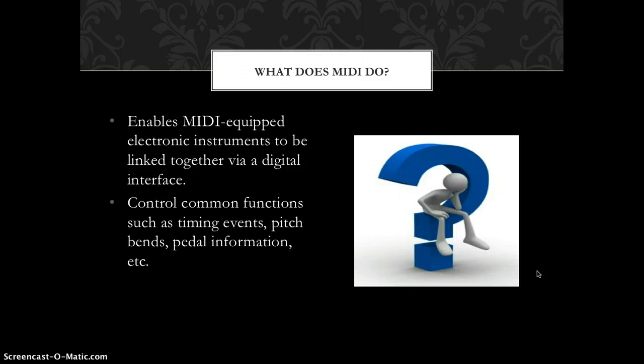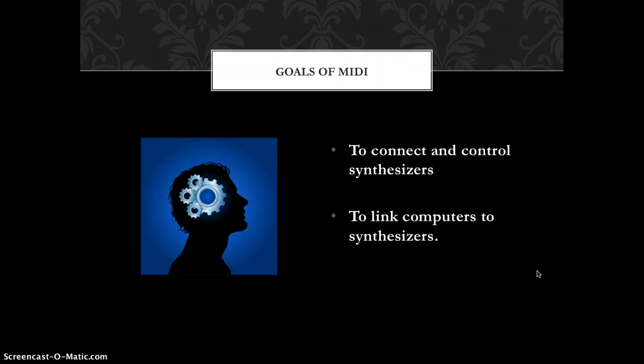And if you were wondering, what does MIDI actually do? It enables MIDI-equipped electronic instruments to be linked together via a digital interface, and it controls common functions such as timing events, pitch bends, pedal information, etc. Just think of it as a remote for your TV. That's the best way to describe it. You can control your channels, your volume, all sorts of other stuff with your remote. That was one of the videos I watched on YouTube, so that kind of helped me.